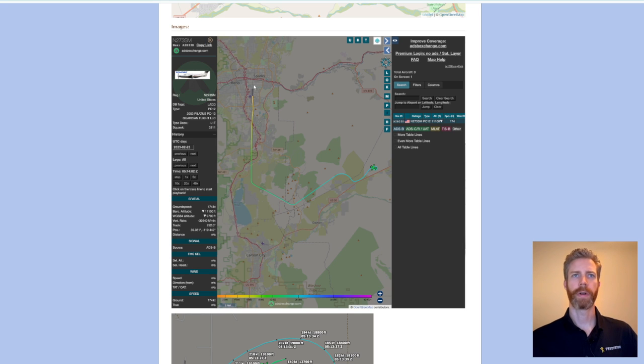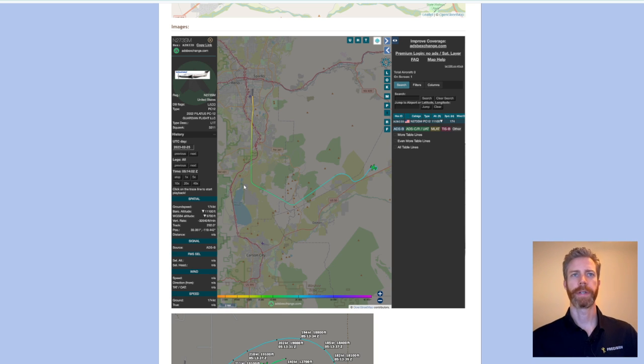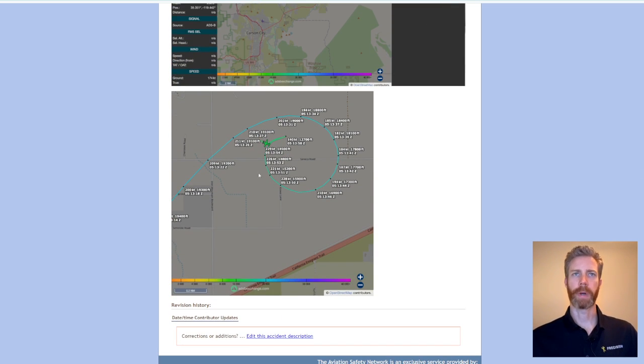If I scroll down, we can take a look at the ADSB flight track data. Here's Reno Tahoe International Airport. The aircraft took off on one-seven left, climbed out on the Zephyr departure procedure, made a left-hand turn at waypoint EPOS, and they were on the Blackjack transition — left turn at EPOS, left turn at WIT, en route to DAT. Then the loss of control ensued. This zoomed-in picture shows the last steep spiral, and there was an in-flight breakup. According to the NTSB, the horizontal stabilizer and a section of the right wing were found about three-quarters of a mile away from the main wreckage.